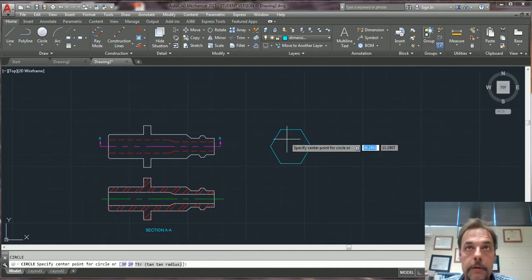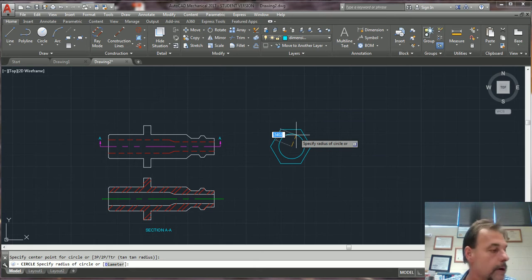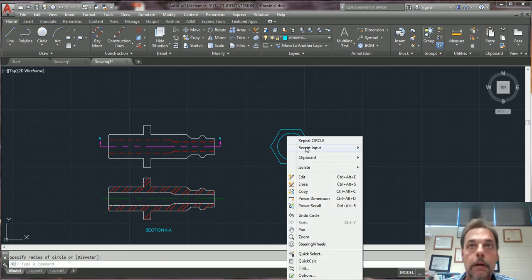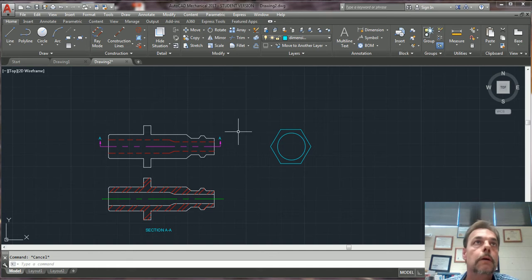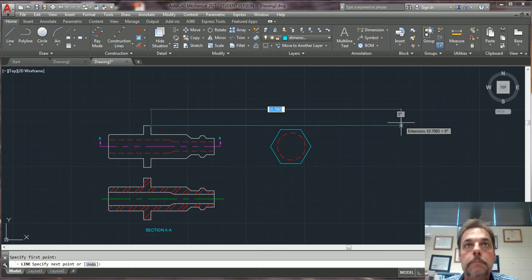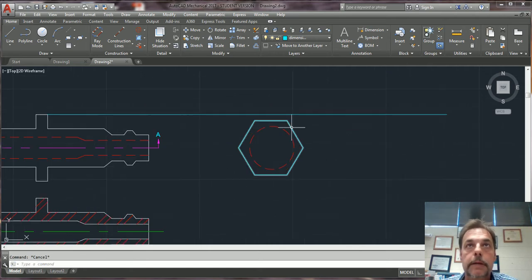And then you've got all these circles that are going to go in here to represent the, these will all be hidden lines. Match properties. And you see this would be, looks like my polygon's still not big enough.